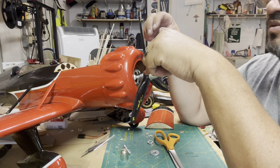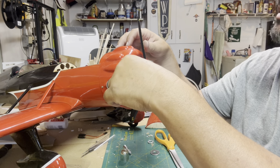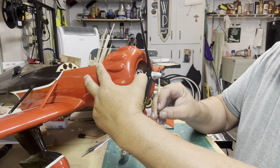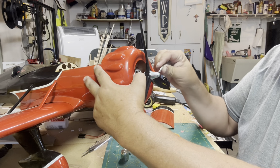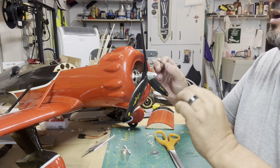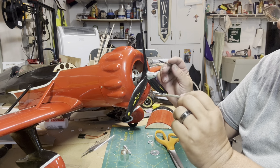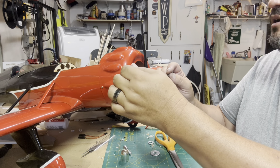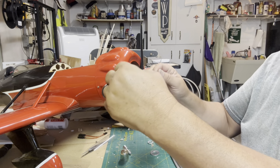When you do this and you prop something in here to hold it, you want to kind of cock it off so you don't end up tearing the motor up, because you're just using it to prop, just to give you a little leverage. Don't jam it in there. You don't want to jam it in because there's those little copper pieces in there, and you may end up destroying one, and you'll end up destroying the motor. So don't ever jam yourself like this to give yourself leverage to put your prop on. Always cock it to the side, just enough so you can tighten your prop up. And we're done.